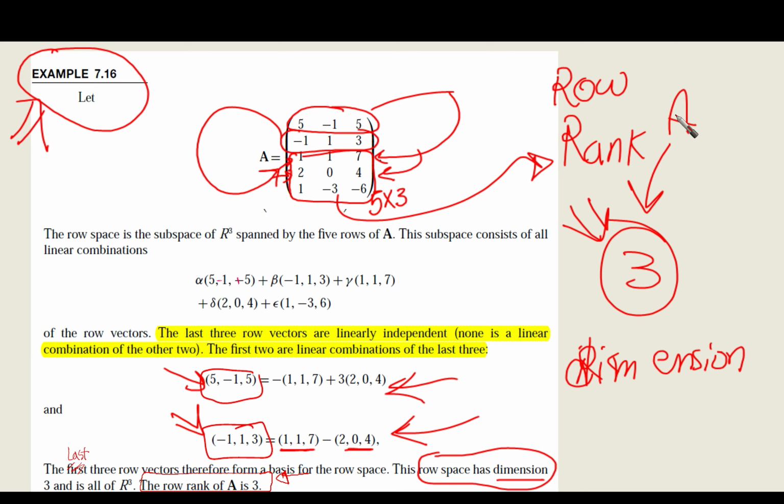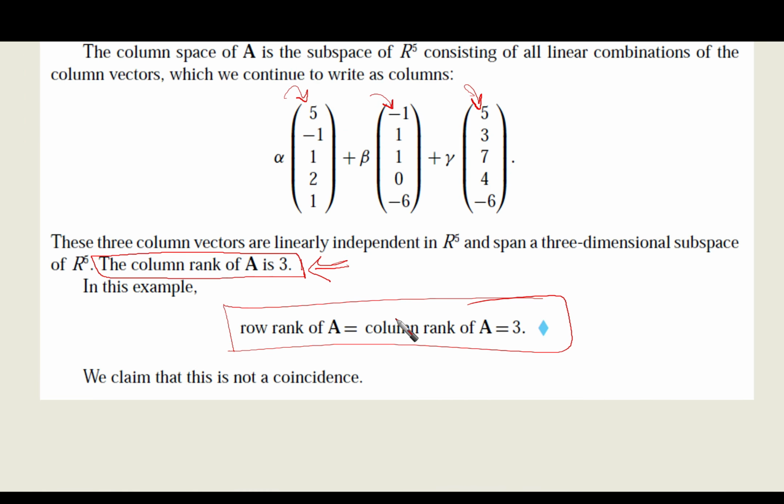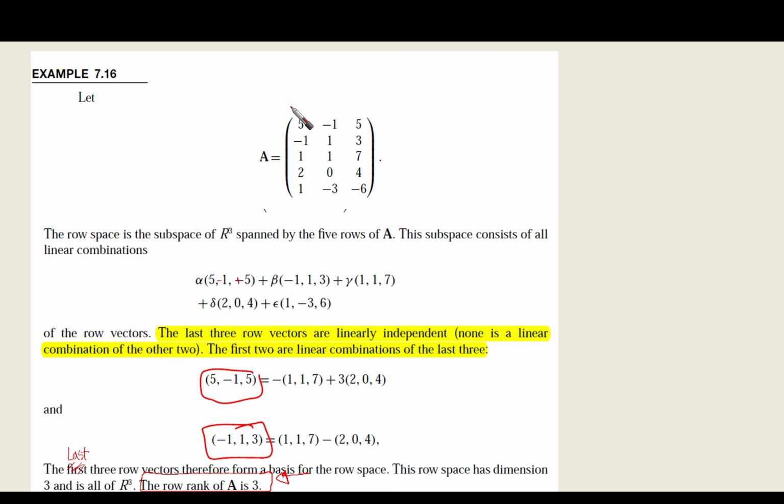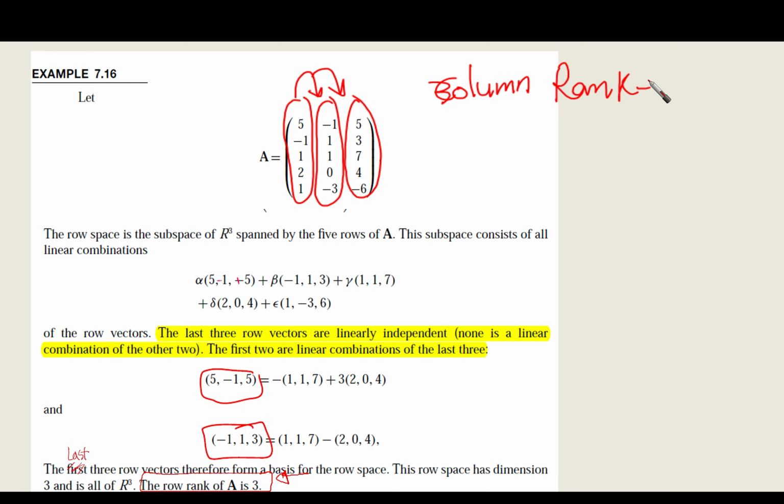But commonly I'd like to use row rank or column rank, because we are going to find also something related to the columns. In a similar fashion, if we go back here, we look at the columns of this matrix. If there are some columns that are dependent on one other column or other columns, then we are going to exclude them from the number of columns. So for example, if we found that all three columns are independent, we cannot make them up from other combinations of other columns, then the column rank in this case would equal 3.